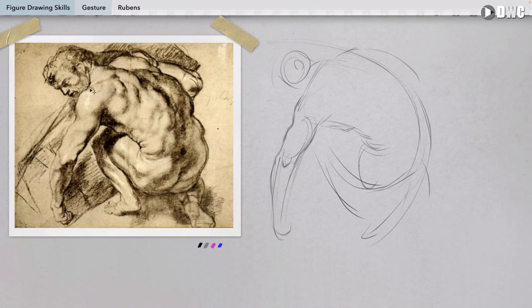In drawing, gesture is life, really, because without gesture, the drawing is very stiff and boring and flat. We don't want that. I don't care if you're drawing someone sitting down reading a newspaper. You want some damn movement in it. We all do. And this is how you do it. You create and design a line or a mark or a curve, generally a C or an S, or semi-straight, basically a curve. You design a curve, and you design your form along that curve.